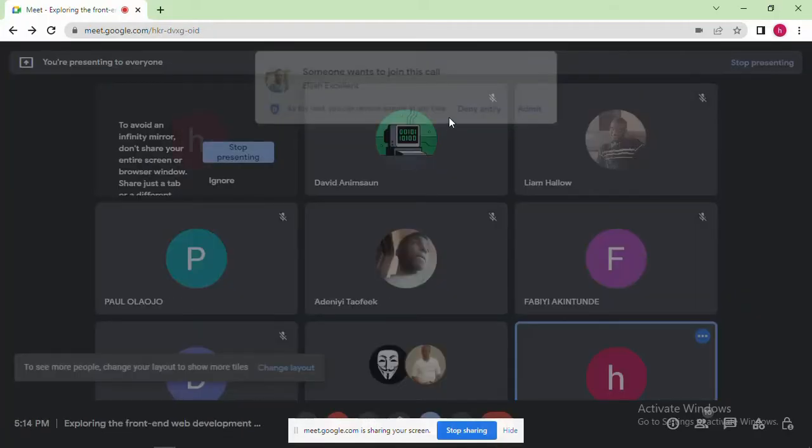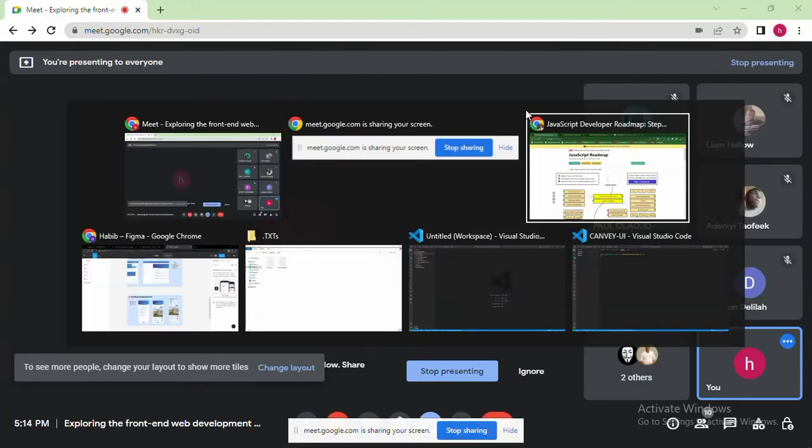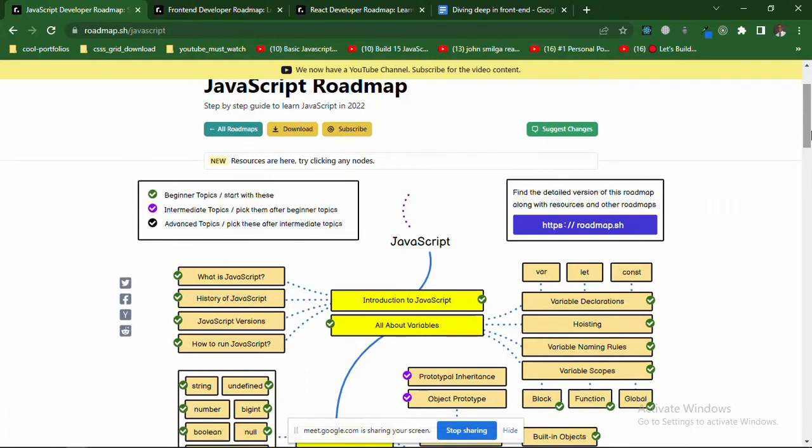So for front end development, there's one major reason why people tend to go into front end development, which is the ease of access or the ease of entry.